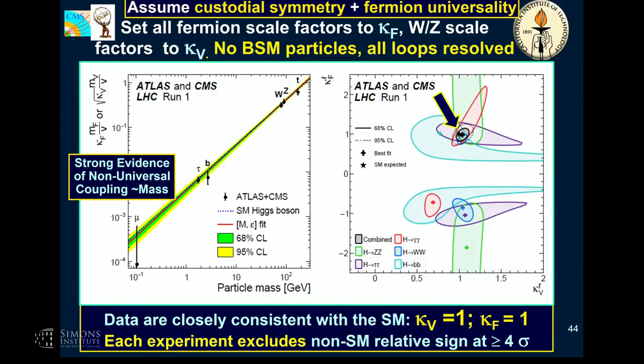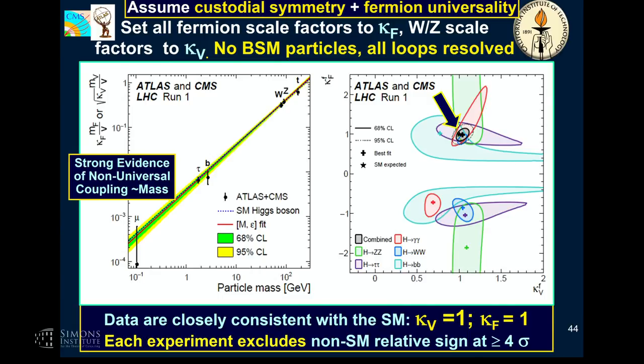So what about the couplings? Clearly, as mentioned, the standard model predicts couplings to the different species into which it can decay. And so the different reactions give you different information in terms of the coupling. To make a simple picture, we normalize all the couplings in these parameters, which are called kappa, which is the ratio of the coupling strength to that predicted in the standard model.